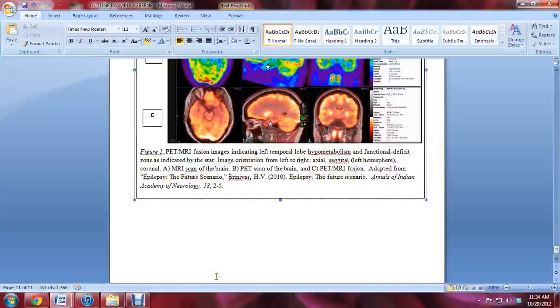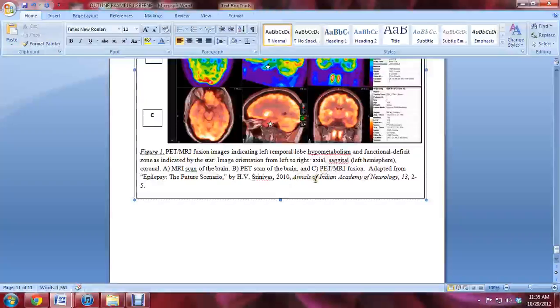Now you're going to follow the title by the author, so you want to say "by," and the author's first name first, last name last, H.V. Srinivas. I'm going to leave Srinivas there because it's already there, comma, and then you'll put the year, and the year is not in parentheses, notice. And I'm going to get rid of all of this because I've already included it. And a comma to separate the year from the journal.